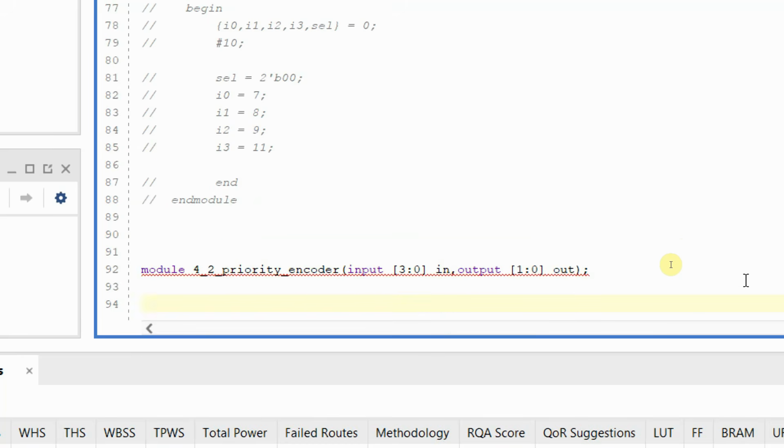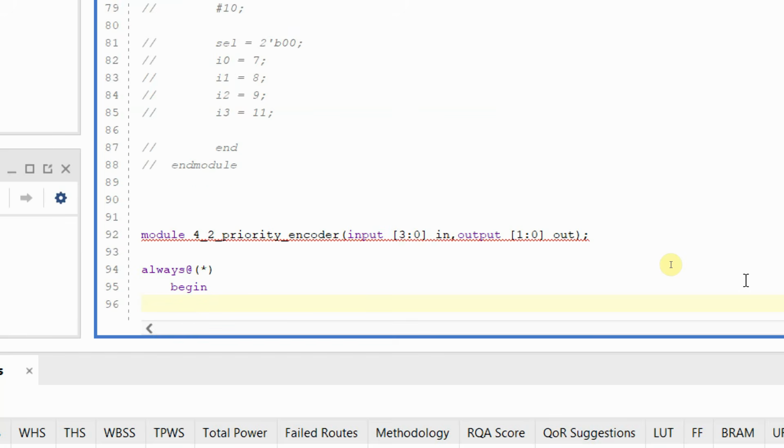So these are the inputs and outputs of this module. Next I'm going to use if else within an always block, since it's combinational logic. So always at the rate star, begin, if I of 3 is equal to 1.